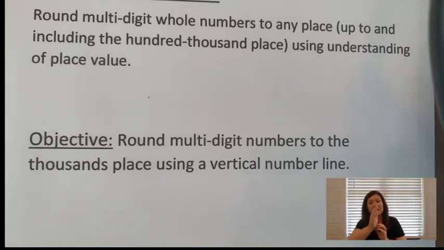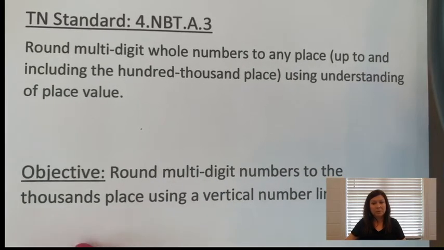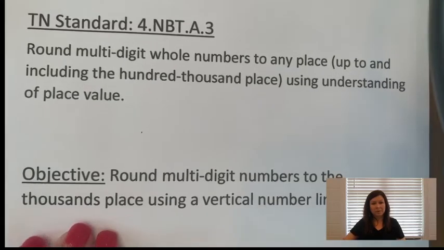Okay? So if you kind of think about maybe if you've seen a thermometer before and how the thermometer has the 0 and then you have the numbers going up. Okay, so maybe as the temperature is getting hotter and hotter, you're going up on your number line, and then as the temperature is getting colder, now it goes down. Okay, that's a vertical number line. So we're going to be using one of those today. So I would love for you to pause the video for just a second and go grab a sheet of paper and pencil and work some problems with me.